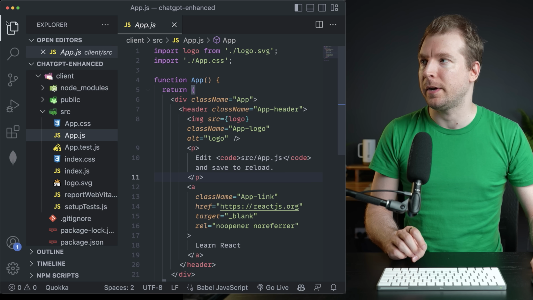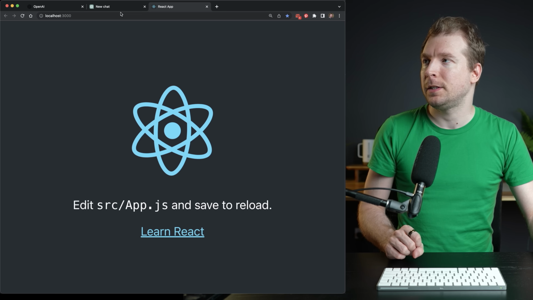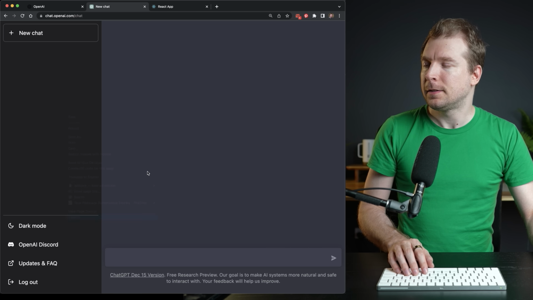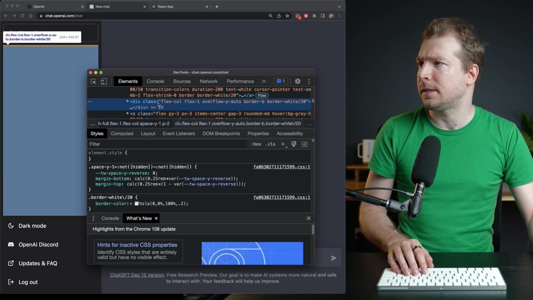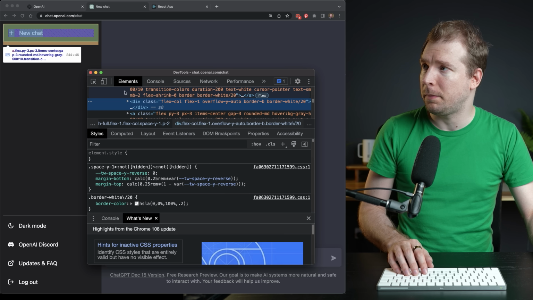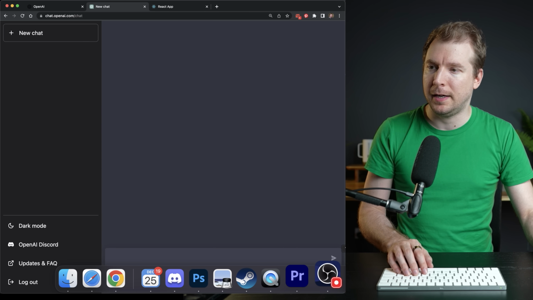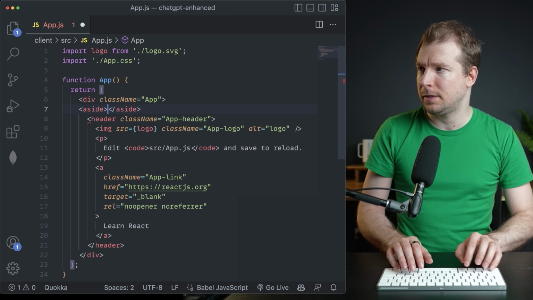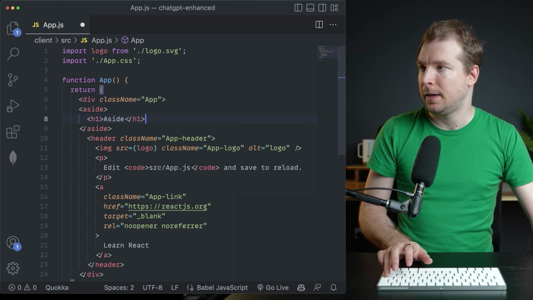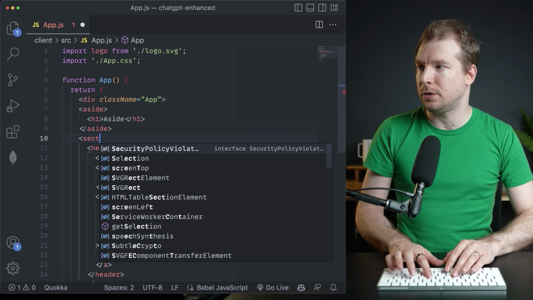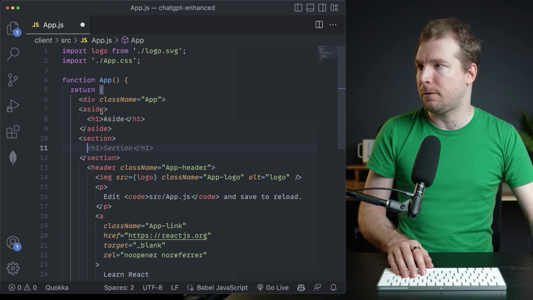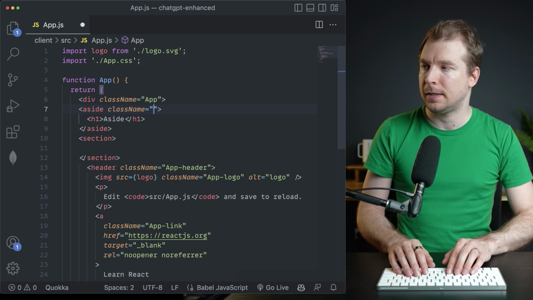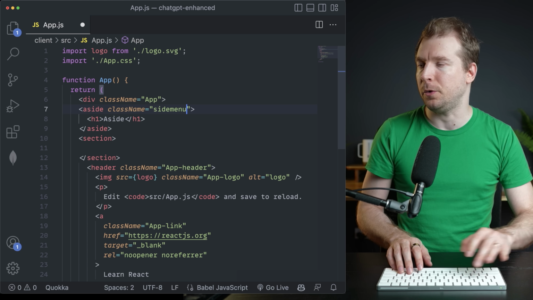and start configuring the application look and style. We'll need a side menu and a main section. So let's start off with that. This side menu here, if we inspect it, is around 244 pixels wide. So we have a general idea of how to do that. We can do an aside, I believe it is. It's an HTML element. And then over here, we can do a section. And for the aside, I'm going to do a className here. And for the className, I'm going to call this side-menu.